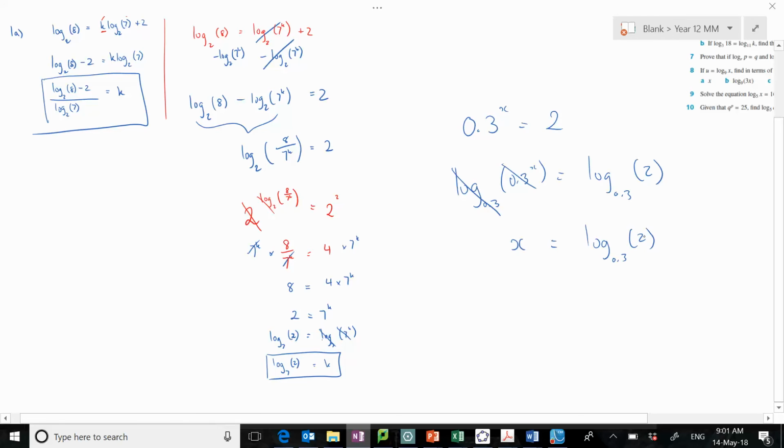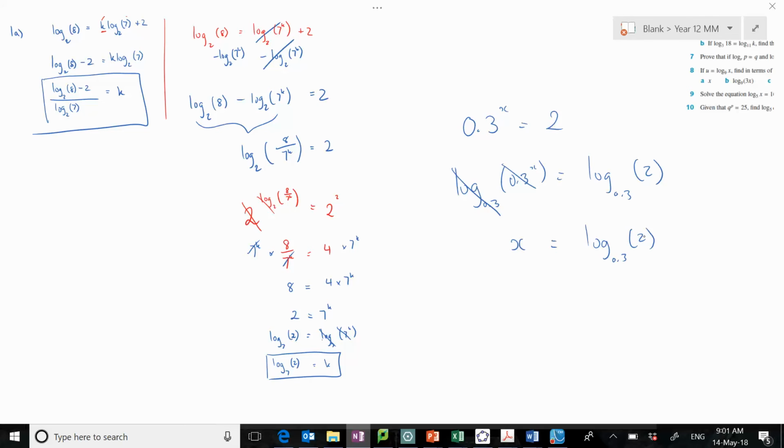I don't know what the answer is, but I do know one thing. What do you have to pay attention to? What do we know already about log with a base 0.3? It's one thing you're going to know, and that's a property that they normally use for exams, for multiple choice questions. What do you have to be careful of? Yes?